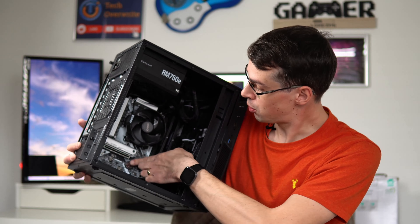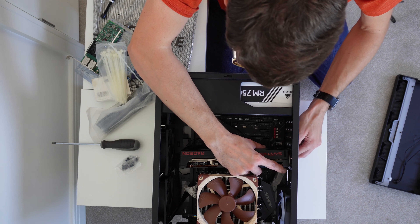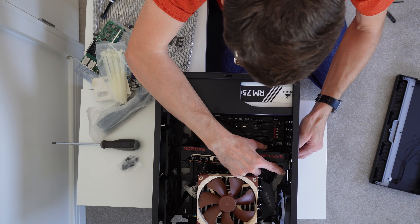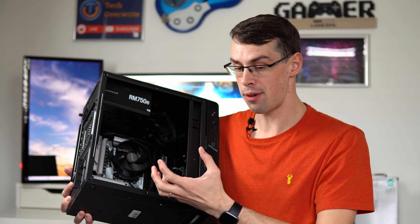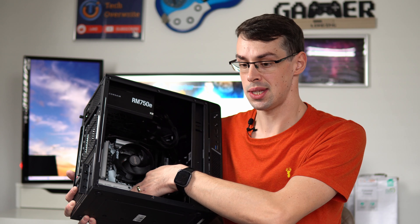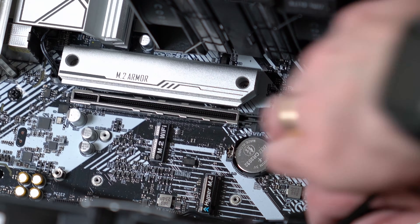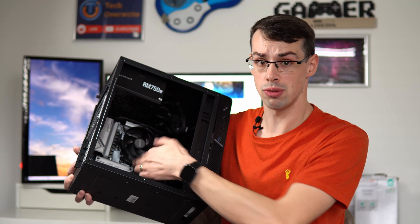There are two PCI Express slots here and they both have these little clips. What I actually had recently was a graphics card inside there, and when I was trying to get the graphics card out, even though I'd pushed the clip down to release it, everything was getting stuck and in the end the clip actually fell off. Luckily it didn't break so I could put it back on, but if yours has come off or is completely broken, do you actually need the motherboard retention clip, or is it something you can just do without?